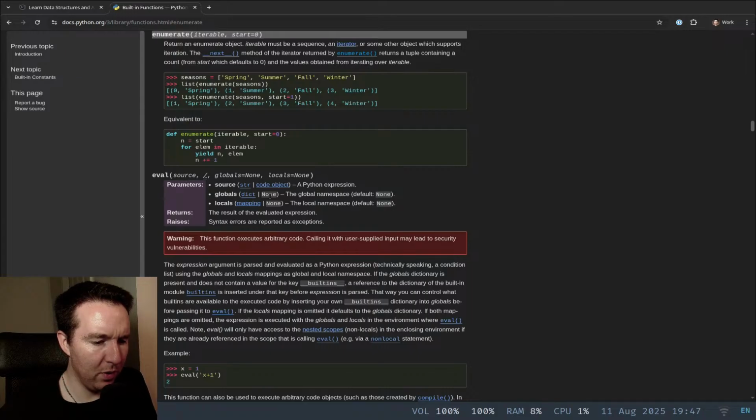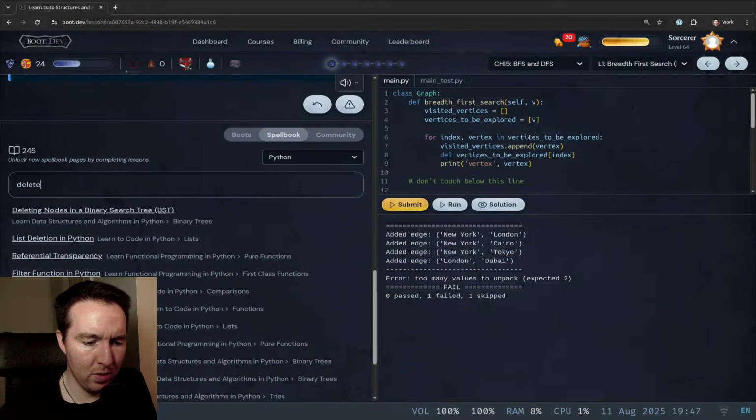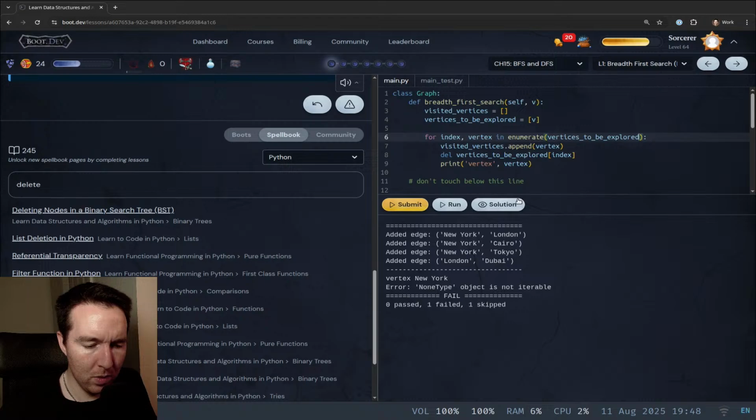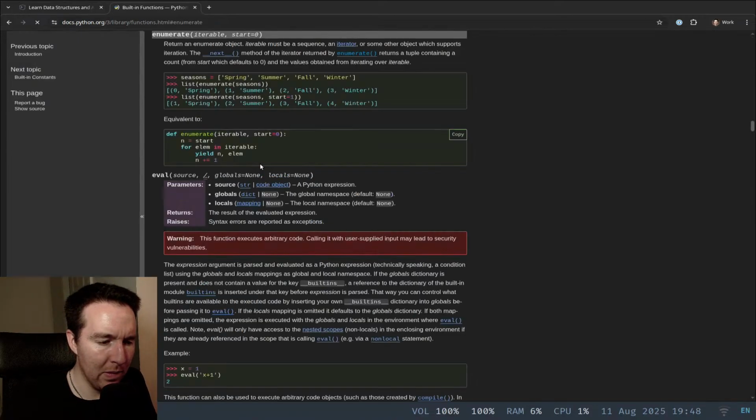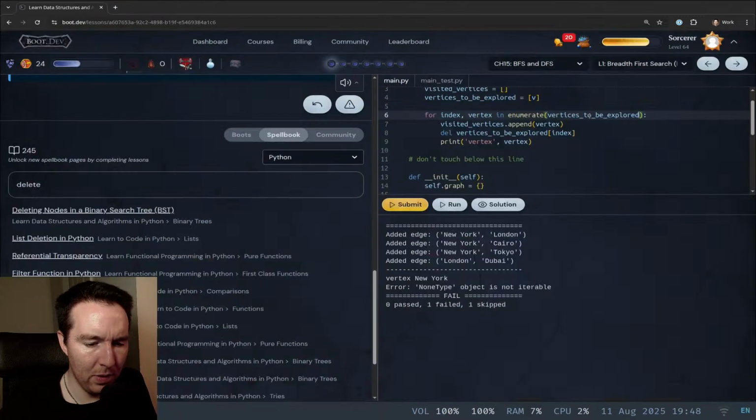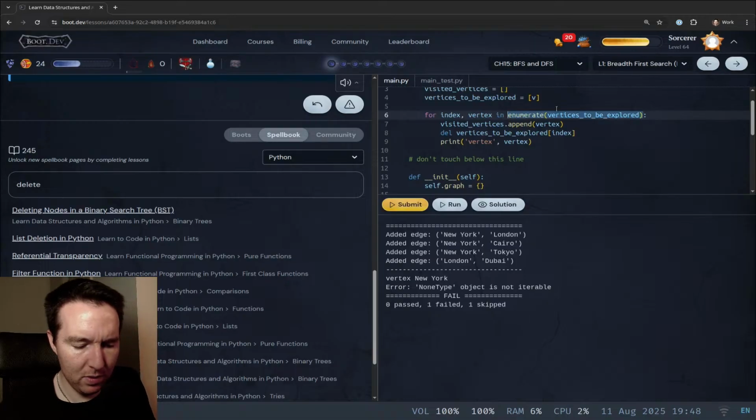Iterable must be a sequence. Oh, then put it into a list. It's a bit weird.